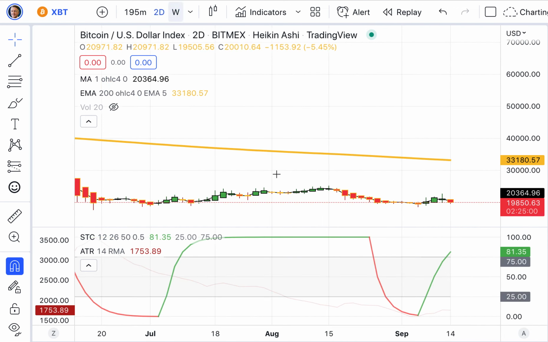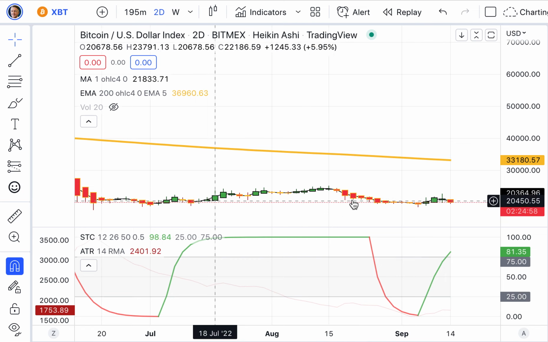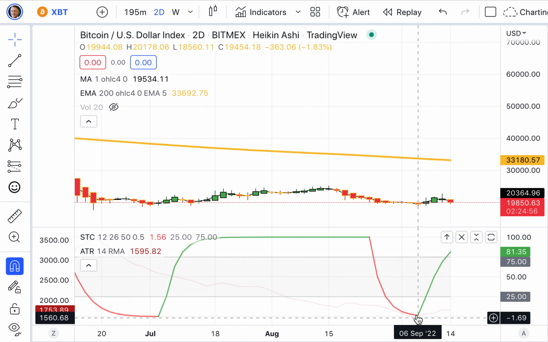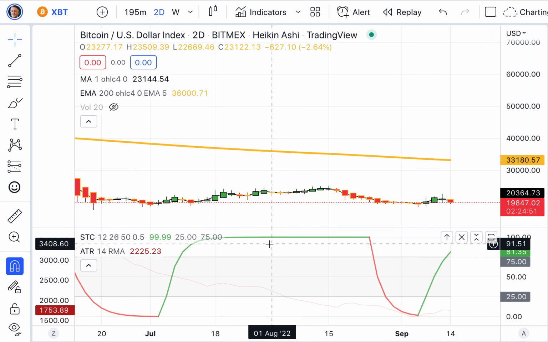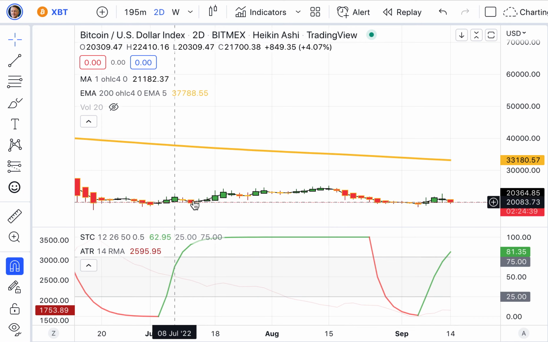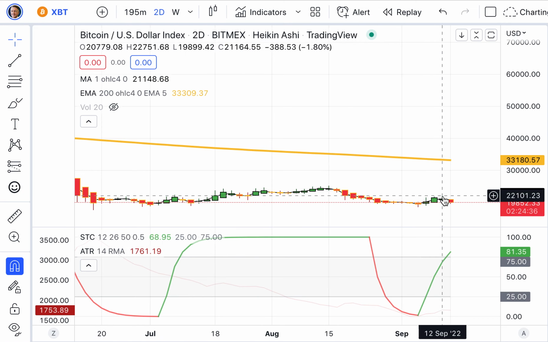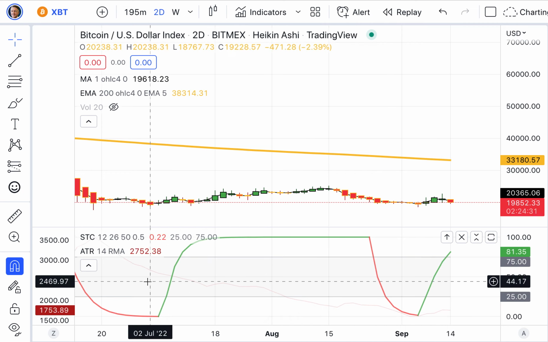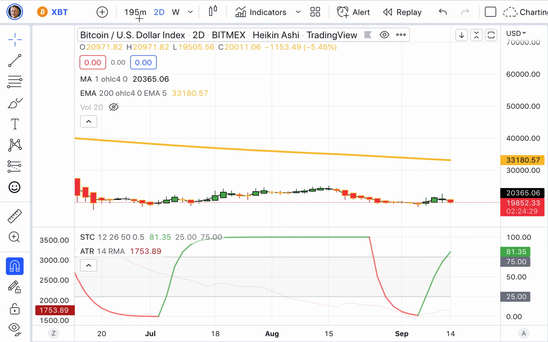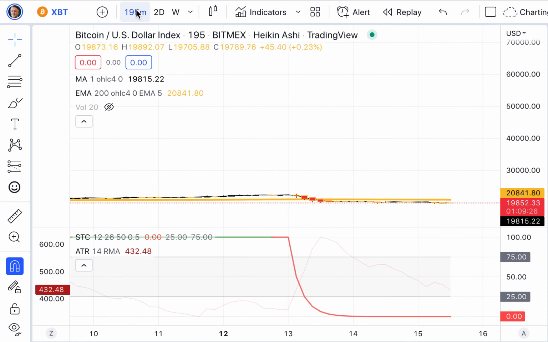We look at the 2-day on Bitcoin. You see this long sideways slide here. And what happens when you have a long sideways slide? Things like the price percent oscillator, the MACD, the STC, which is a combination of stochastics and the MACD, moving average convergence divergence indicator. When you don't have a lot of converging and diverging, you just have sideways slippage, you get these kinds of STCs that don't do a whole lot for you. So we are waiting for Bitcoin to start chugging.